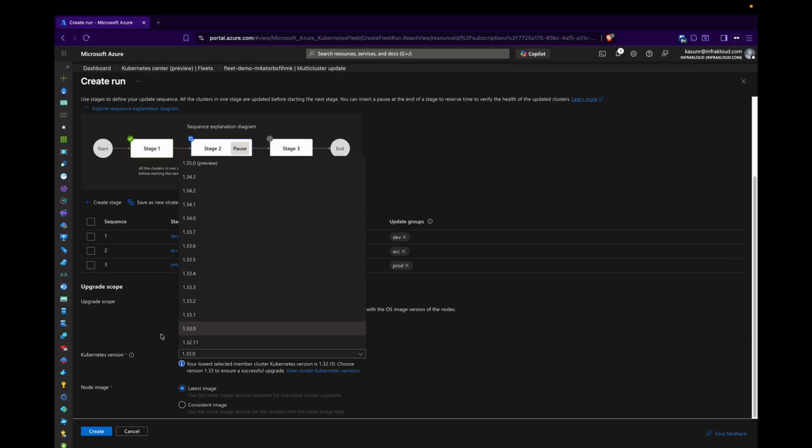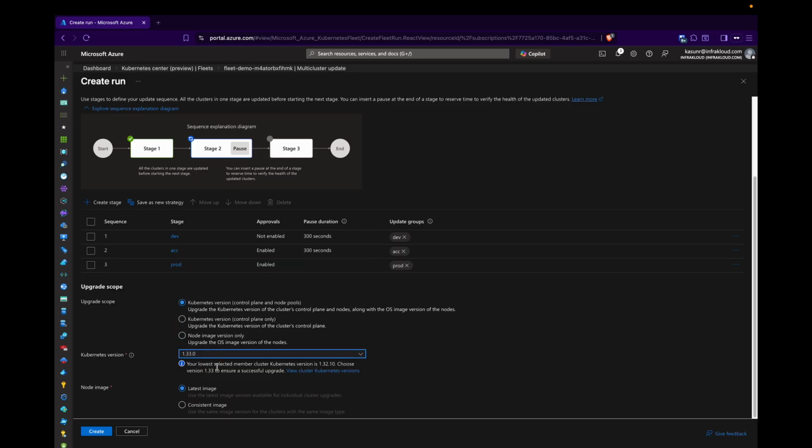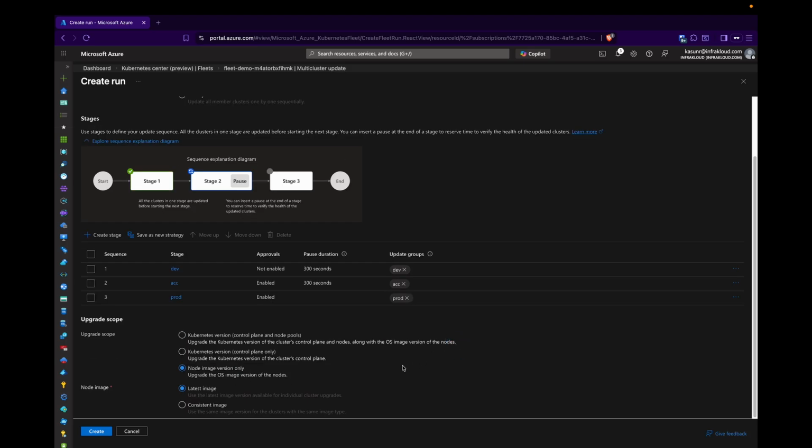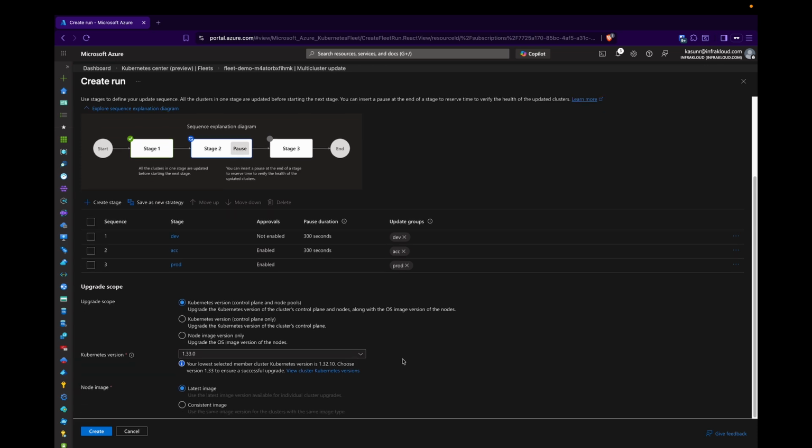Because of that, you have to make sure that you will first upgrade the closest version from the lowest available Kubernetes version. So yeah, that's a good information. So because of that, I will go from 1.32 to 1.33 without directly upgrading to 1.34, right? Okay, now yeah, so I will use this Kubernetes version upgrade.